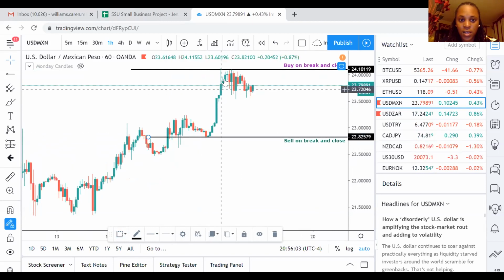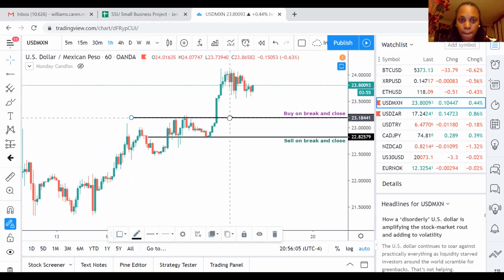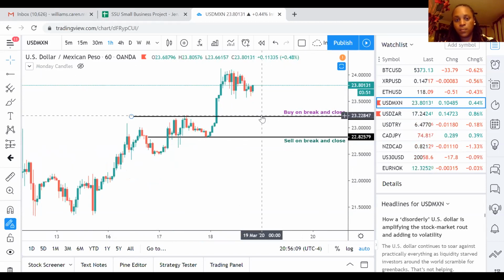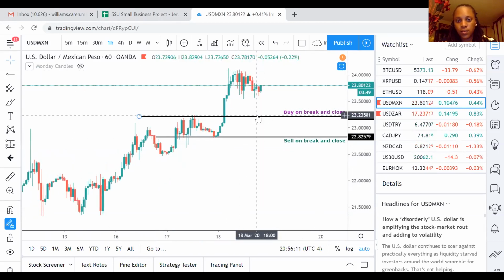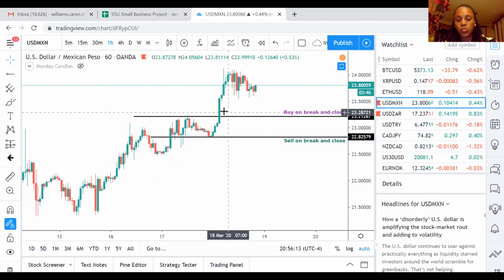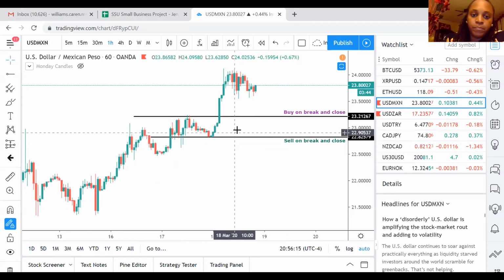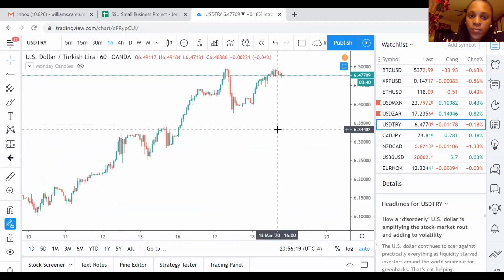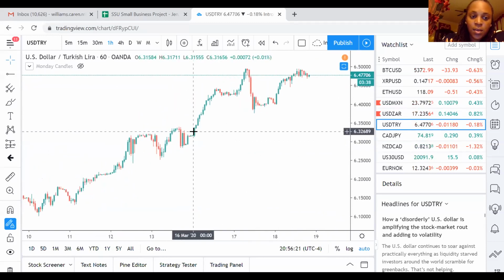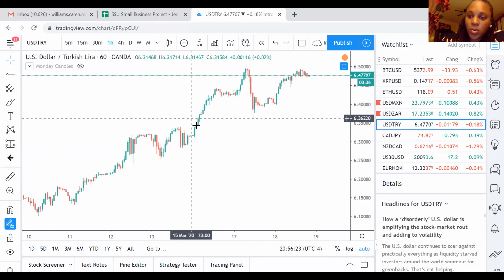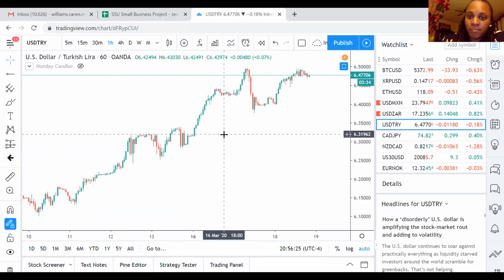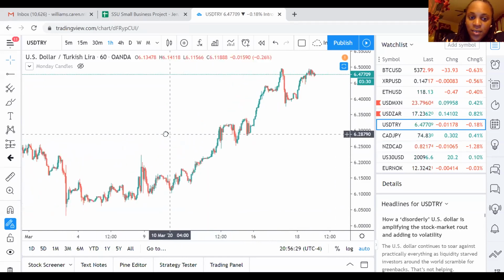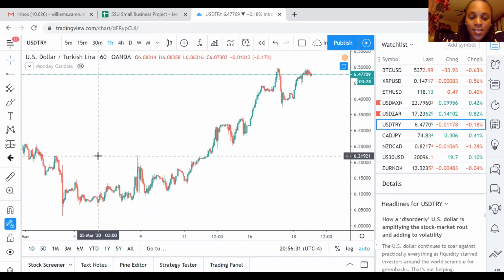Look at USD MXN. I had this here today. Look at that. This is respecting the strategy more. The exotics. I have a love-hate relationship with TRY. Me and this boy just don't get along. Straight up. Literally, me and this boy do not get along.